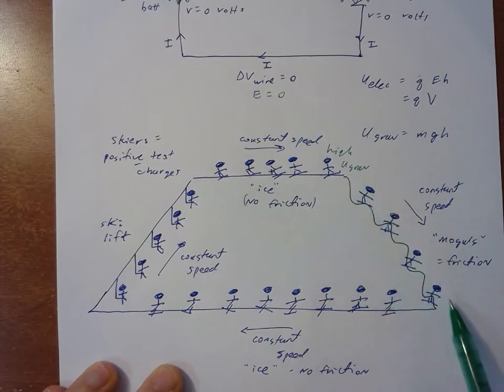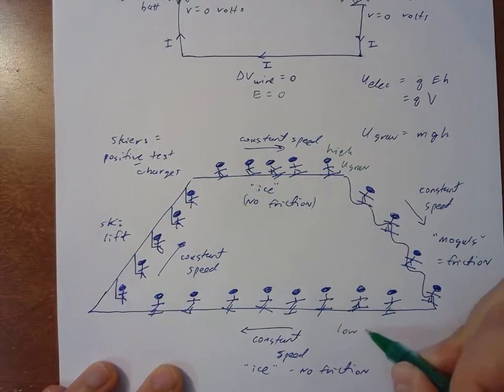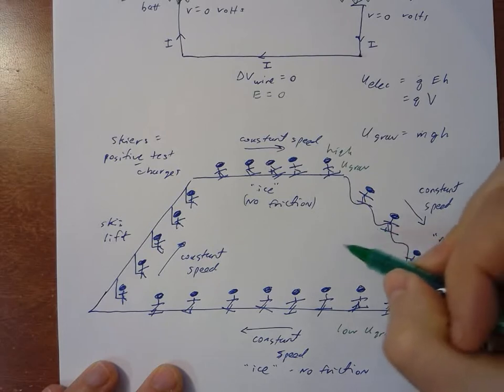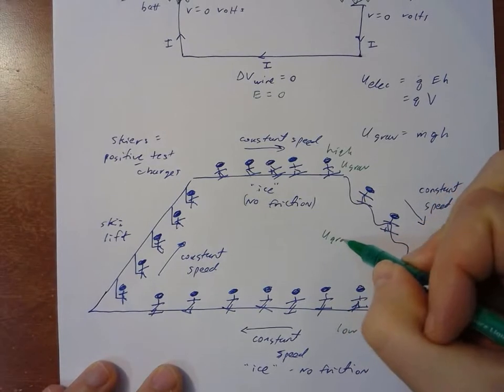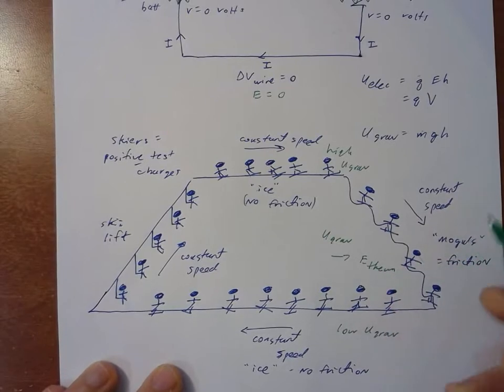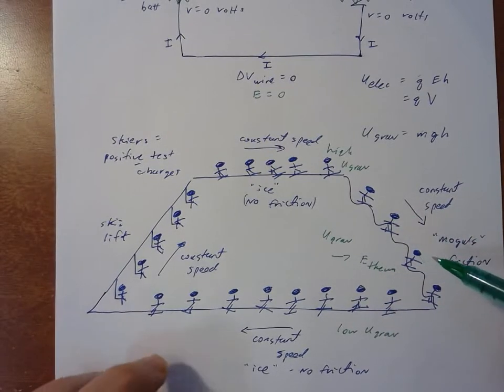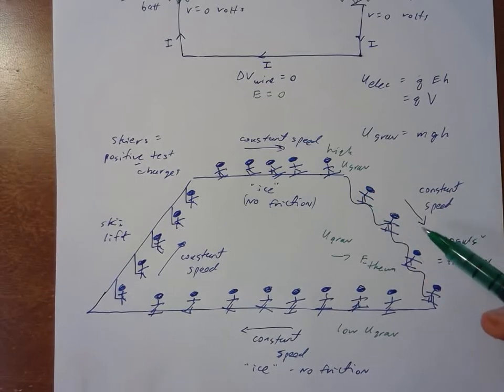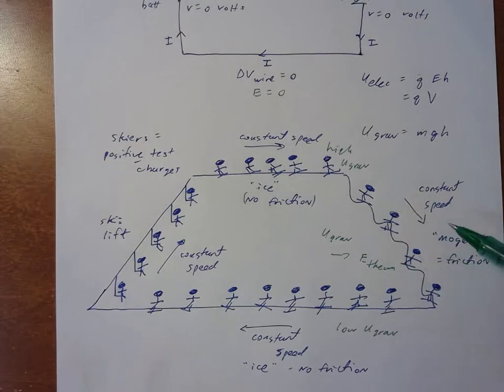When they ski down, they're going to lose that gravitational potential energy, and by the time they get to the bottom, it will be gone. Well, where does that energy go? It has to go somewhere. When we have friction, that is going to convert gravitational potential energy into thermal energy of the skier and the hill in this mechanical situation. And so the hill is going to get hotter. You might melt some of that snow on the hill.